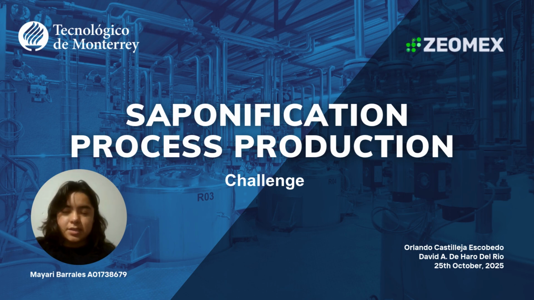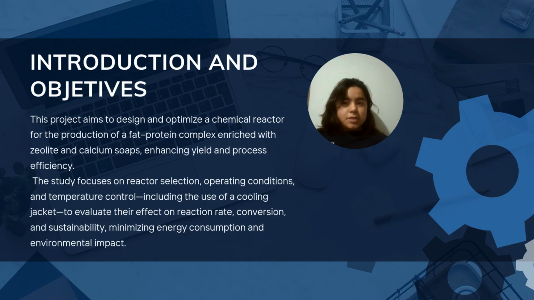Hi, I am Mayaritza Barrales Romero, and this is the fourth activity about saponification process productions with our partner CMX about this challenge. This project aims to design and optimize a chemical reactor for the production of a fat complex enrichment with cellulose and calcium soaps, engaging yield and process efficiency.